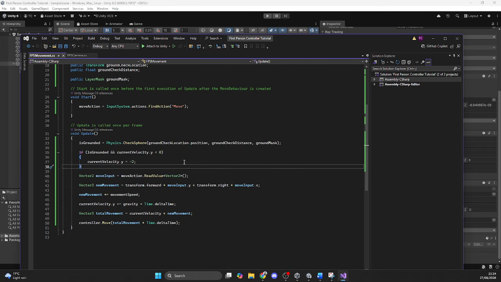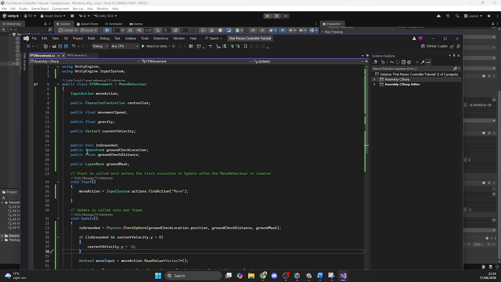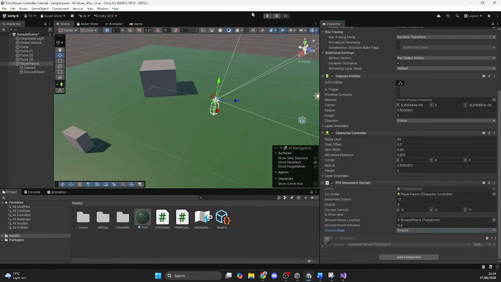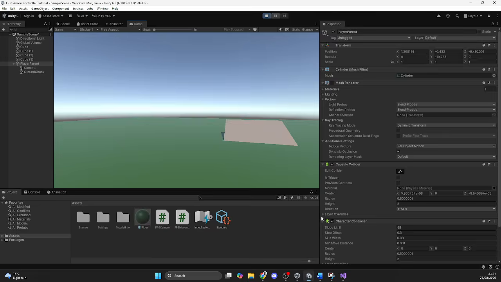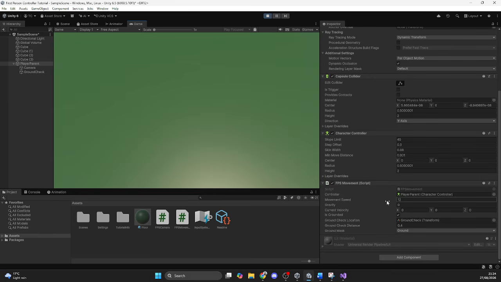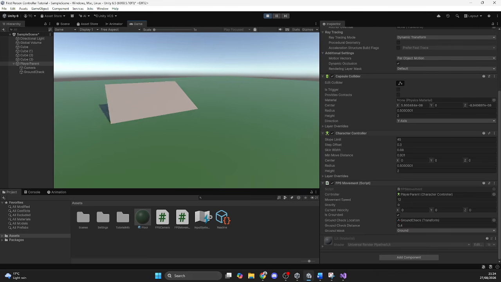So I'm going to save this, and let's have a look at our public variable, is grounded, to see if it's correct or not. I always like making variables public, especially when I'm just prototyping stuff, so that I can look at them in the inspector window. So there it is, grounded is ticked.